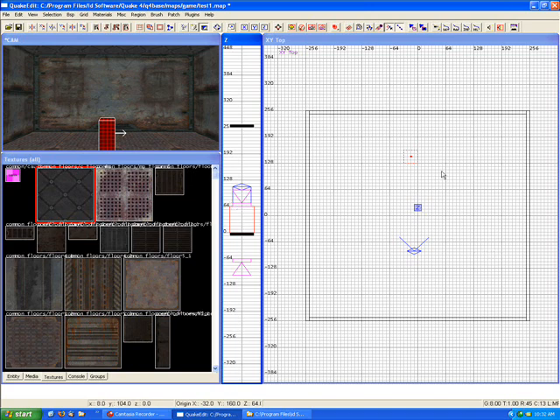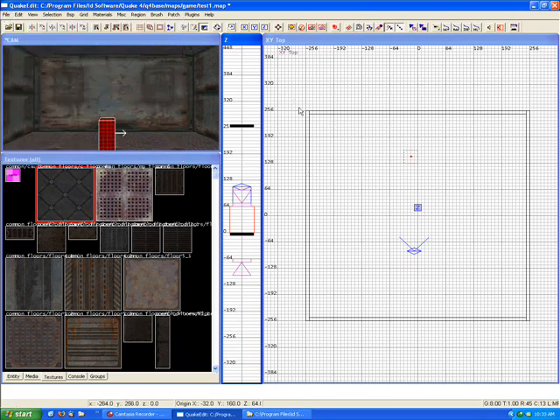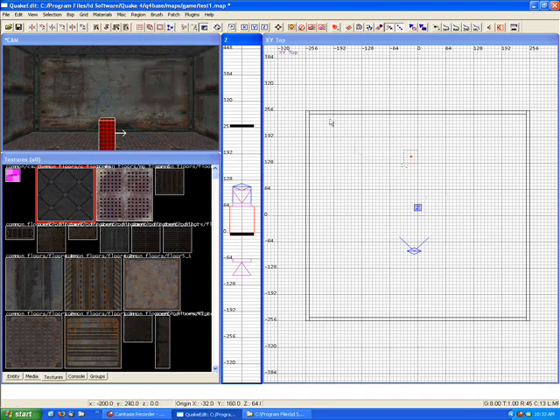How it determines that is, it comes from an entity like a light, and it bounces around, and it says, oh, I found a hole. And if you load this up after it compiles, hopefully you'll see this red, jagged line that you'll be able to follow in this window too, and you'll be able to find your leak. And if it doesn't load up, you can go over to here, file. Yeah, it says point file. You can load your point file, and it'll load up the information. It'll say, hey, you have a leak over here. And remember, we looked over in miscellaneous, it says next and previous leak spot. Good. Okay. So you can find your next one in case you have more than one, and then you can seal it up.